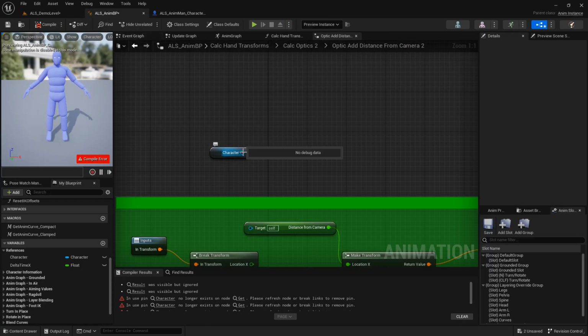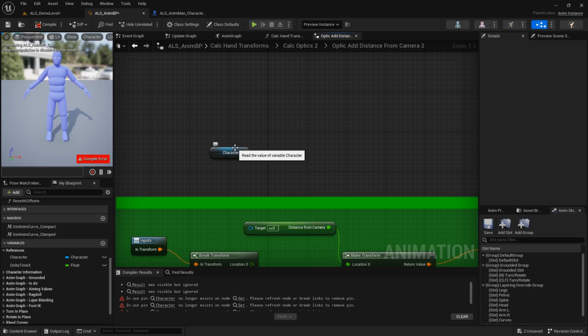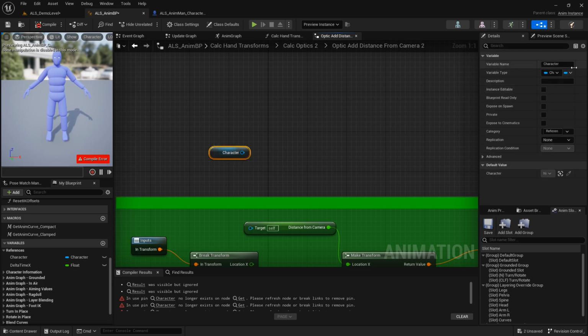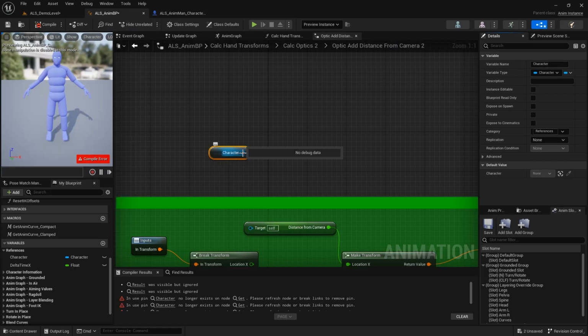Now we can get a distance from camera from our character, but since this variable is of the type character, just character, it doesn't have this variable because this variable was placed in the ALS Anim character, not in Unreal's default character.